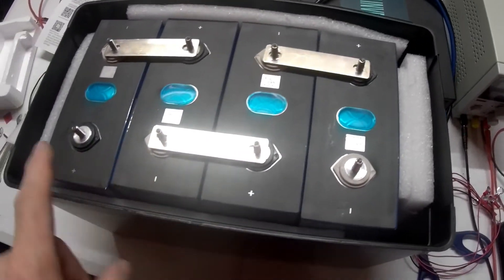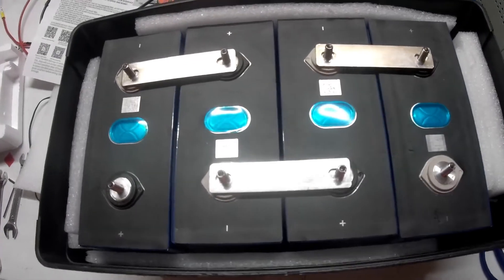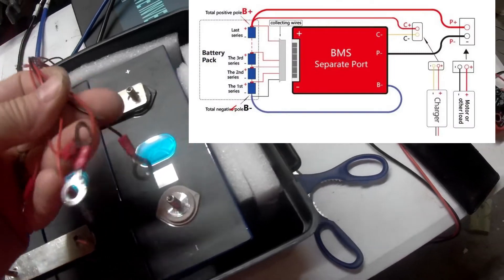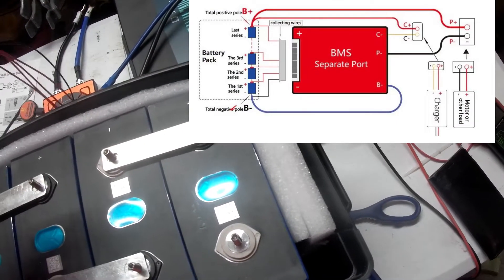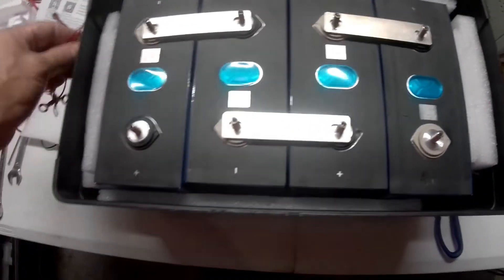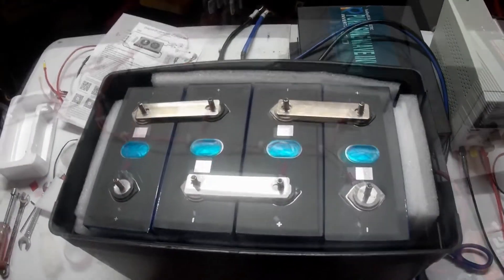I'm not going to do it right now, but if I put my multimeter on there you'd see 12 volts. So I'm going to turn the camera off and connect up these wires. These wires go on each cell — the negative one going here, the first red wire going on the positive, second one going on the second positive, third, fourth, and on through. I'm going to go ahead and hook those up.